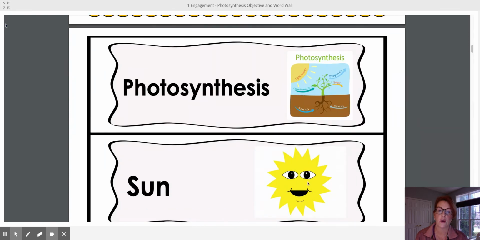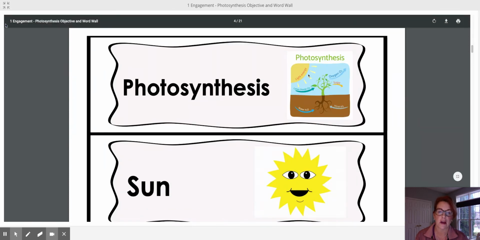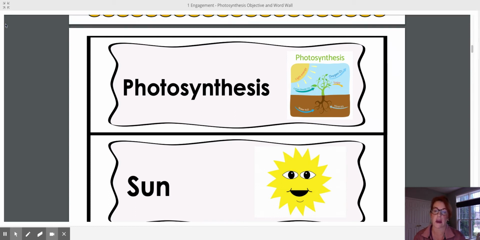All right, so here's a little picture. Hopefully this is big enough for you to see. We have our light energy, we have carbon dioxide, and down here we have water coming in through the roots. The carbon dioxide is coming into the leaves, and we'll talk more about the leaf parts, specifically where it's coming in, throughout the station lab. And then with the sun's energy, we're producing oxygen, or the plant is producing oxygen and sugar, which is glucose.